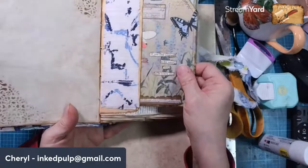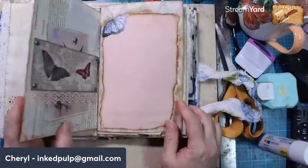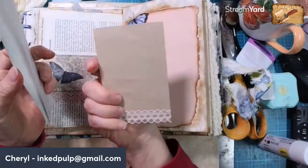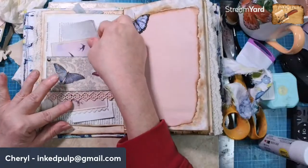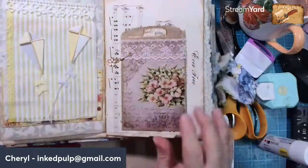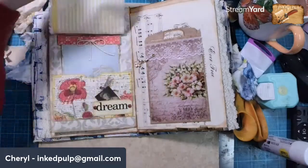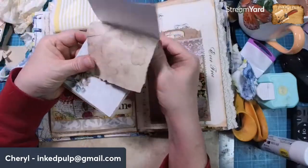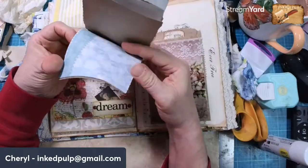Then we have this, and we have this pocket and tag. We have a belly band with that little card and a piece of paper. Here's another one of this style that I just did. Put a butterfly up there. This is our fabric flip with the kites. And a piece of fuzz. And you lift it up. It's got a nice little pocket. And then a scrappy pad with all kinds of different papers in it. Okay, some decorated, some not.